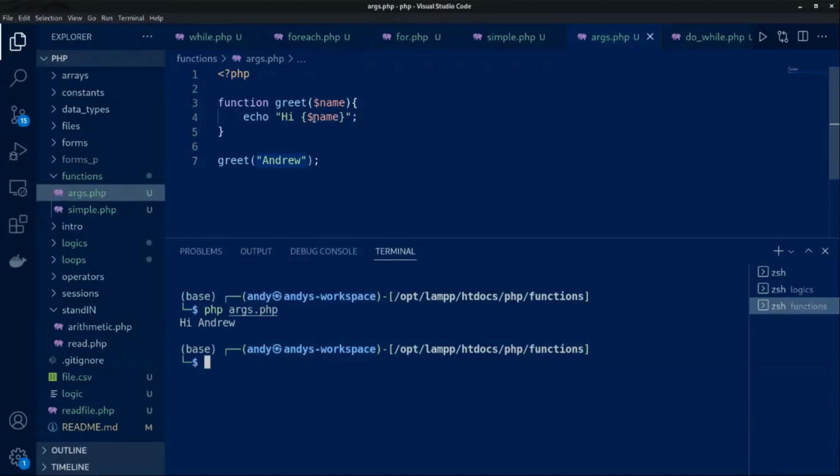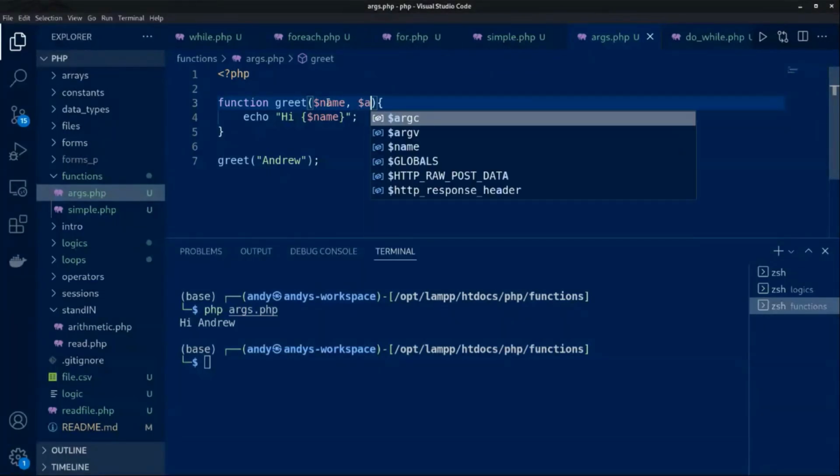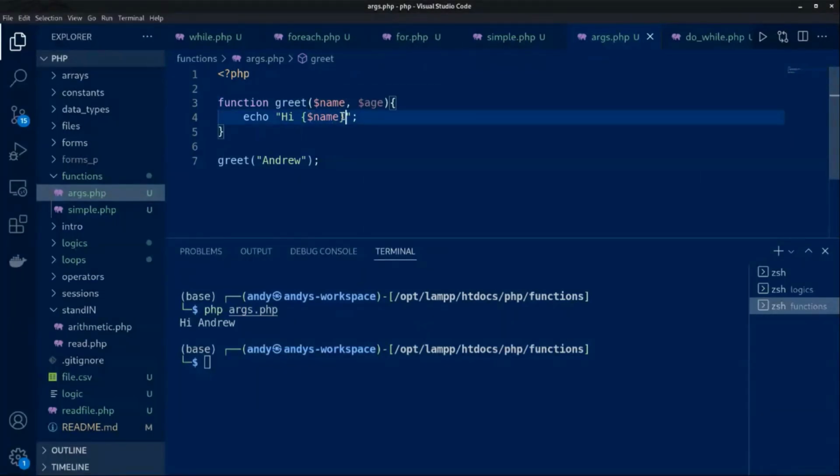We did not explicitly say you should create Andrew here, but we passed in Andrew as an argument. And like we said, we can pass in many arguments, maybe age, and here I can say "you are {$age} years old".